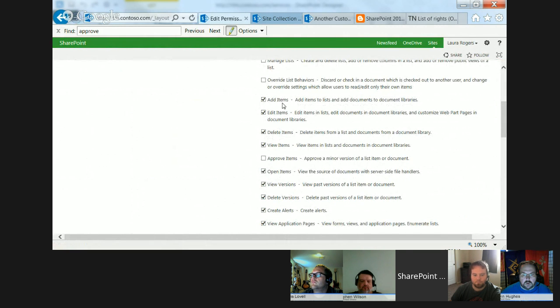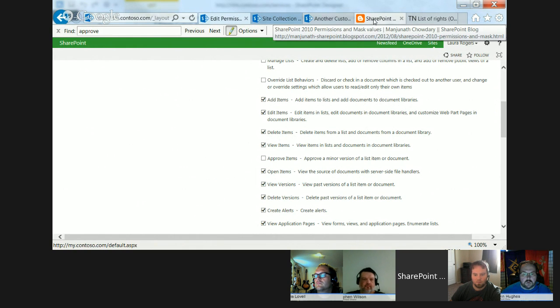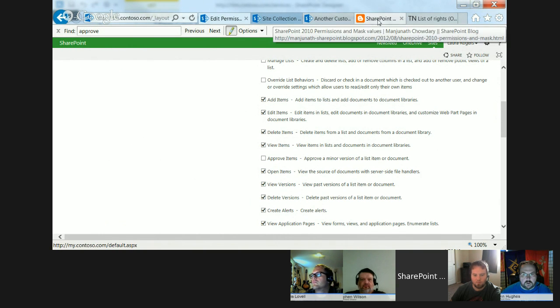All these individual things are permissions. So I have to know the specific name of a permission to be able to name it in the rights mask, to say if you have this permission, like delete items or approve items, then you can see this button. Does that make sense?